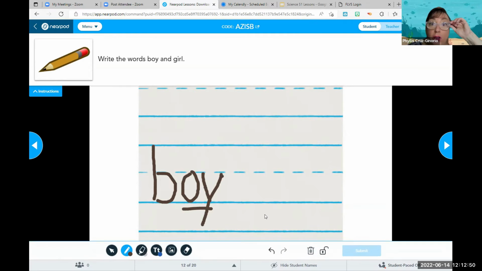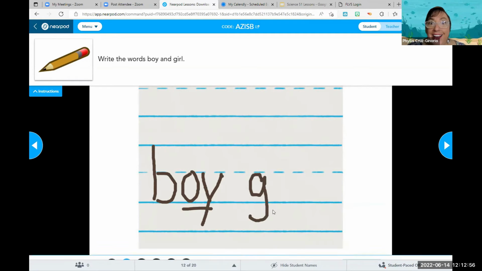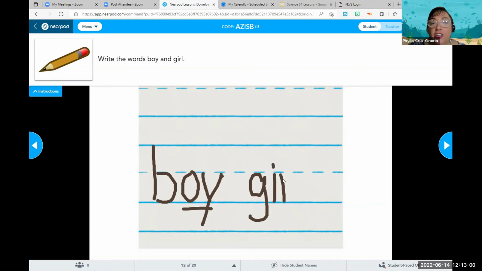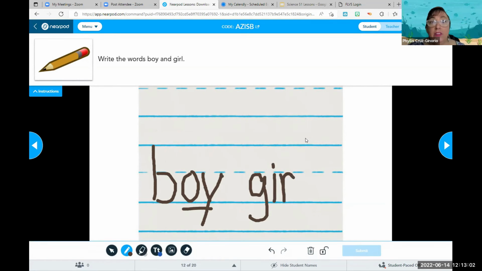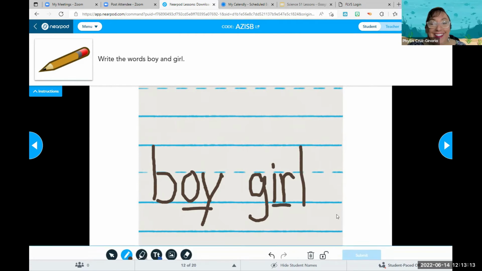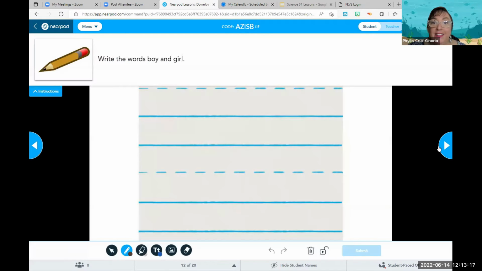Now let's try girl. Okay, take a deep breath. Oh, that's a G. And how do you make the tiger, baby tiger growl? IR. And what's that last sound? The very last sound you hear. Here, it's not gur, it's girl. Oh, it's got that L. Oh, yeah, you stick out your tongue, girl. All right, you wrote it. Keep practicing that. That was wonderful. Let's go on to the next part.